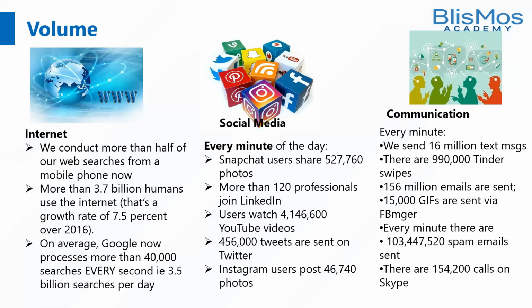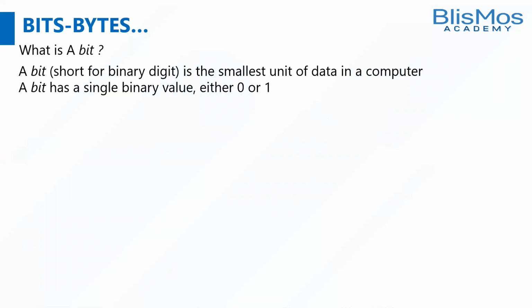Now that we got a hang of volume, how do we really measure the data? Isn't it in a bit? What is a bit then? A bit is the smallest unit of data in a computer. It is a short form of binary digit. So it will have either a 0 or 1 binary value. Let us try to understand how we really measure the data. Some of it you already know, but I want to take you to the next level. That is the reason I'm starting from the very basics.